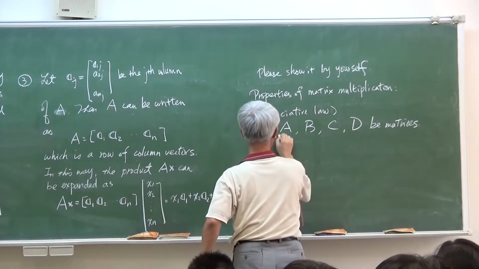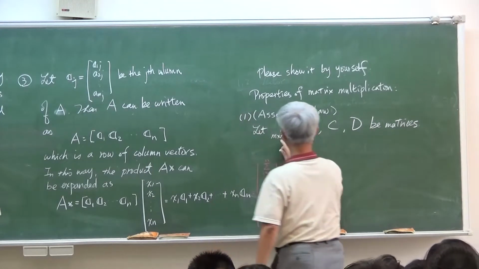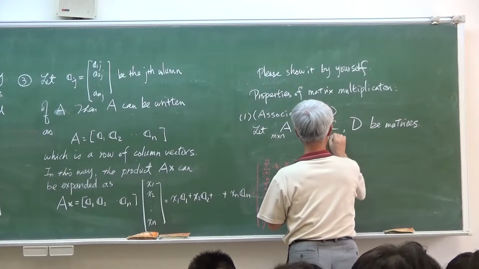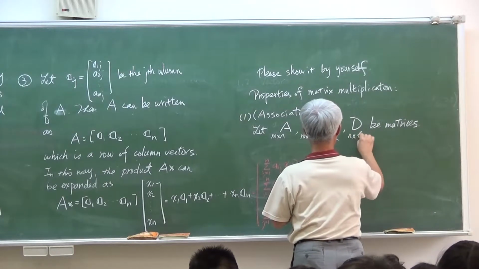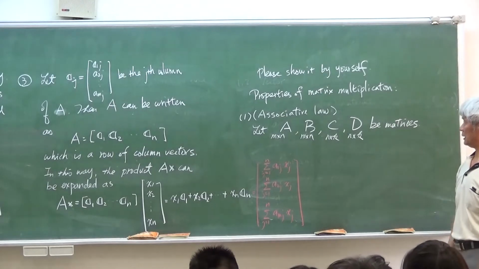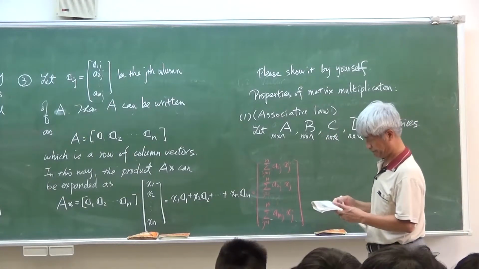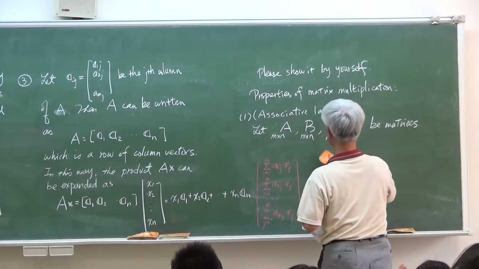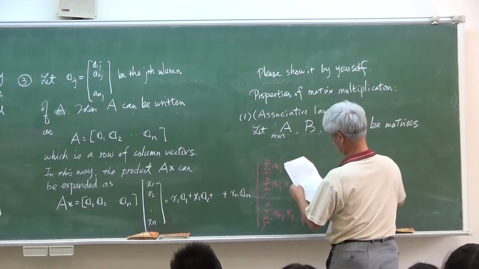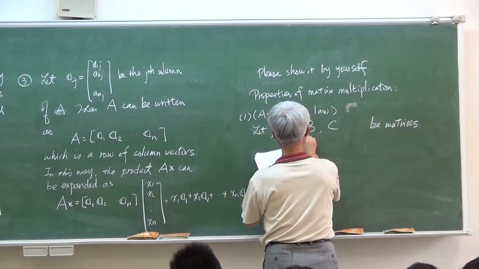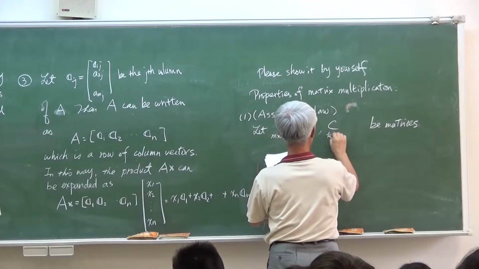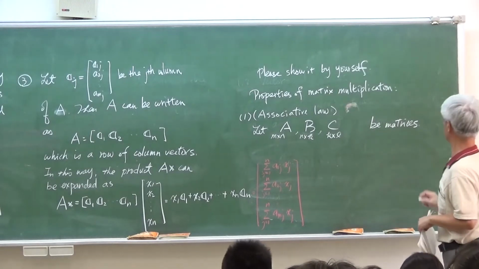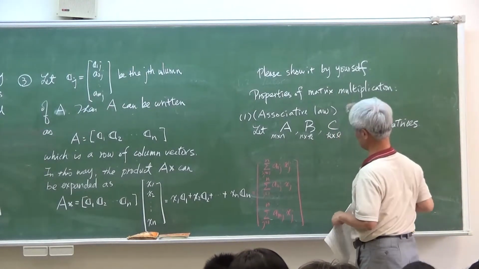Okay, and the dimension. A and B have the same dimension. C and D have the same dimension, but it's different from A and B. Oh, I'm sorry, no. I want, because of the associative law, n times a times L. Sorry. But they have different dimensions in general.